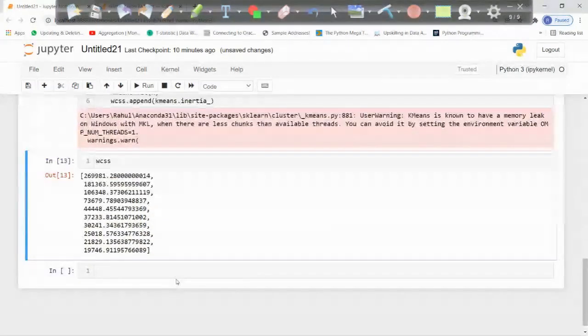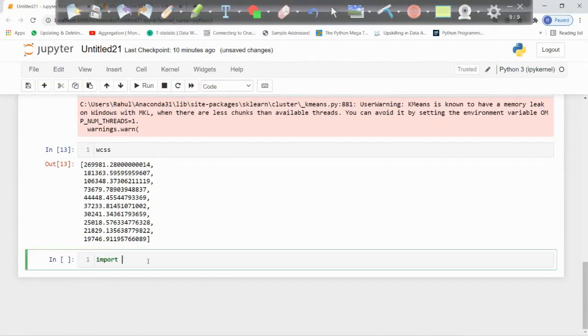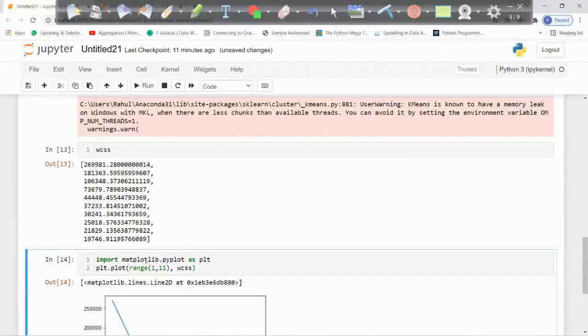So here, if you see the WCSS out here, you can see that we have the list of distances coming in. And now I want to plot these distances in my chart to see where is the elbow. There is one more package for data visualization called Matplotlib. So import matplotlib.pyplot as plt. plt.plot, I want to plot on my x-axis the range from 1 to 11, number of clusters basically, and my y-axis will be WCSS, and here we go.